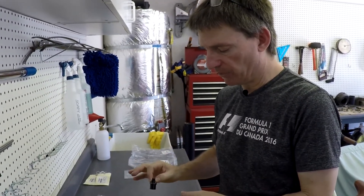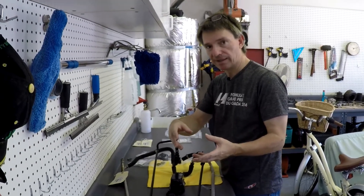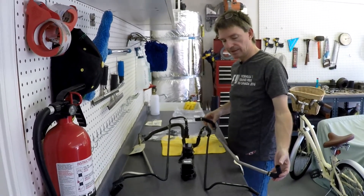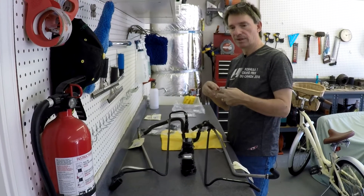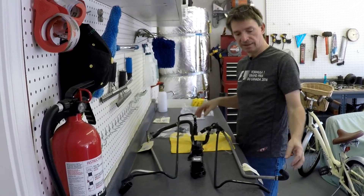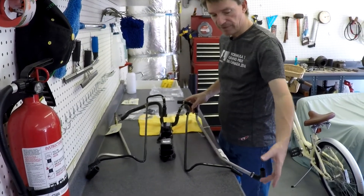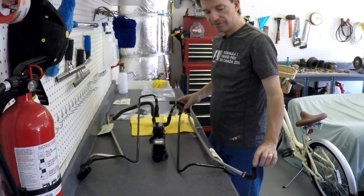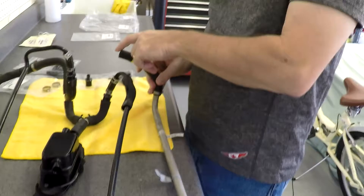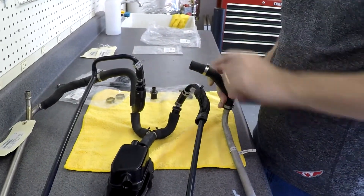If you've sucked air out of the crankcase, you have to let fresh air back in. These other stainless steel pipes on the bench are essentially the fresh filtered air inlets. Manufacturers don't want unfiltered air — maybe with dust or grit — getting into the crankcase where all your bearings are, so they want air that comes from behind the air filters. There's a big flexible pipe that comes from the air filter up to the throttle bodies, and when you have that off there's a rubber hose connecting to the bottom of it. This is that rubber hose — it's literally the fresh air inlet line that flows along and connects at the top of the valve cover, for the left-side valve cover.